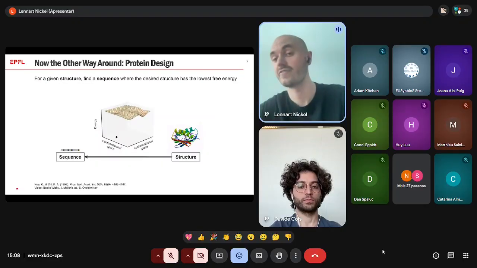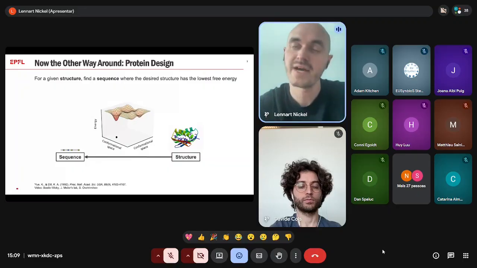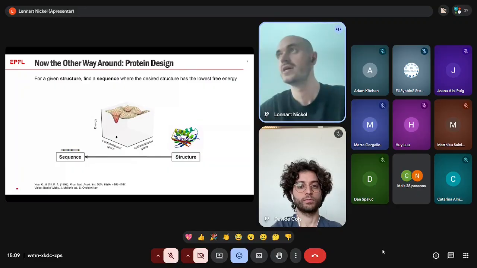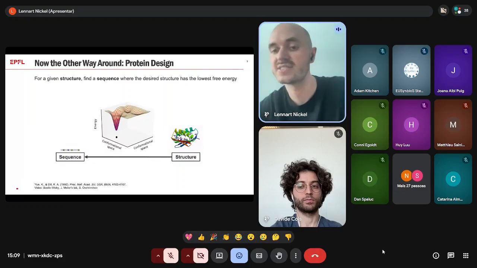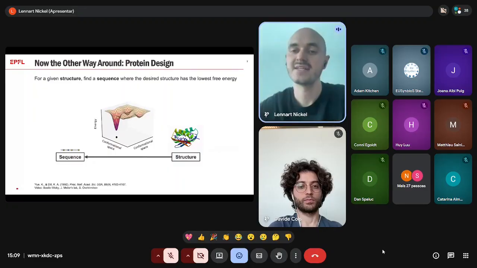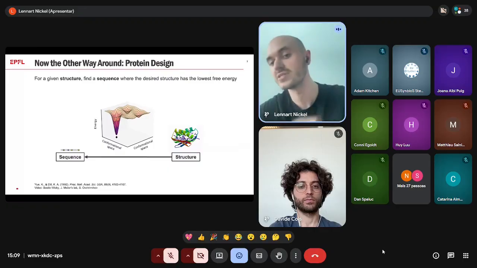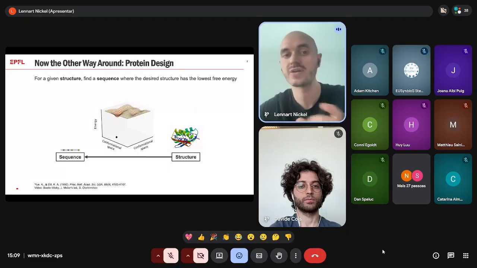Now, in protein design, we also want to go from sequence to structure, but usually it starts the other way around. You start with a function in your mind. You want to bind X protein, maybe interact with a certain small molecule, or block an interaction. Then you know you need certain structural constraints, and you go back and try to find a sequence that could accommodate this function by folding into the structure you envisioned. You go back and forth between these two things to ultimately get to a solution that is plausible.